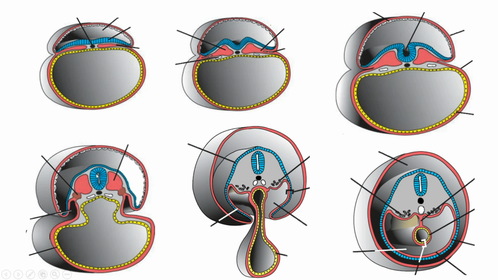Okay, so in the next picture, this is the parietal layer, and this is the visceral layer. These two portions are coming towards each other, and in the middle the foregut is developing. So in the next picture we can see, just like before, the parietal layer. See, this is the parietal layer, the red layer here. This is the parietal layer, and inside we had the visceral layer. So this is the visceral layer of the mesoderm, and this is the viscera, that is the foregut.